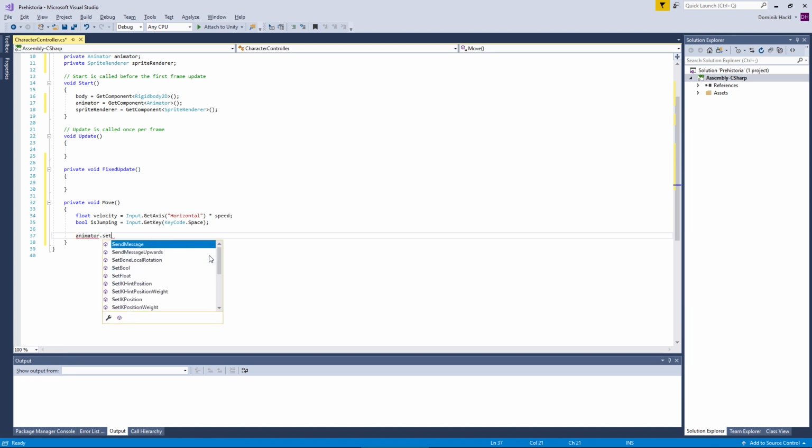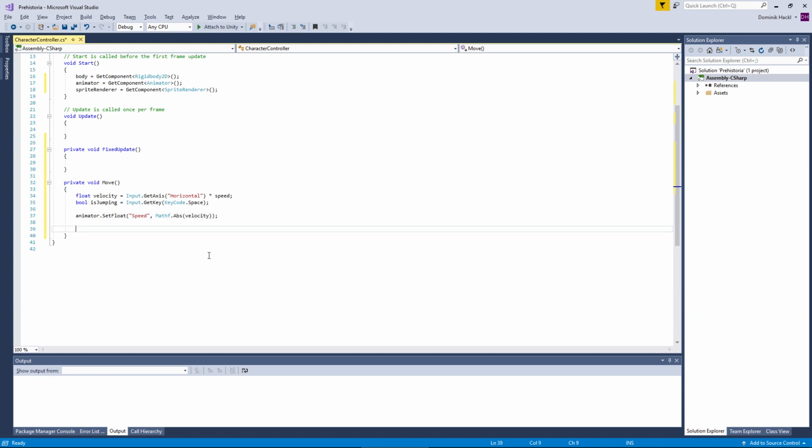So with animator.SetFloat, we can set a float variable. We'll define that variable later on in the editor, in the animator. So yeah, we'll set this to the velocity, but actually to the absolute, because we don't really care for the animator in which direction we're running.